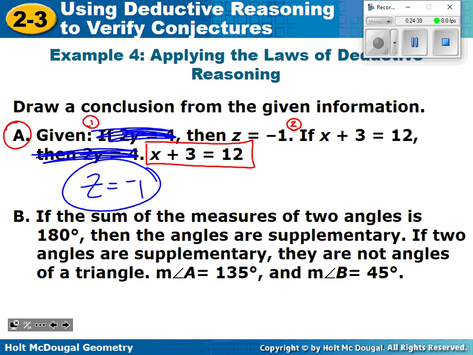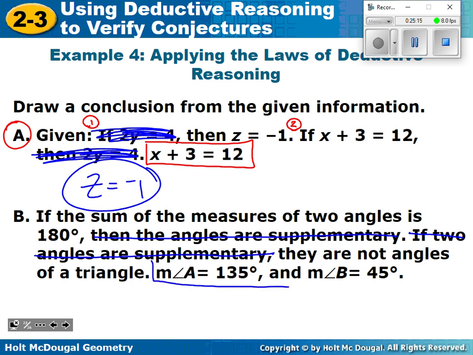For time purposes, just to make sure, because a lot of you are finished, a couple are still working, and that's okay, but follow along with us up here. So just to make sure you're clear, the first thing you want to do with the law of syllogism is mark out the part they have in common. Don't physically mark it out in your textbook, okay? Rewrite it if you need to, or mentally mark it out. So the part they had in common was the angles being supplementary, right? So you mark that out, and now you have your new statement. If the sum of the measures of 2 angles is 180, then they are not angles of a triangle. That's our new if-then statement.